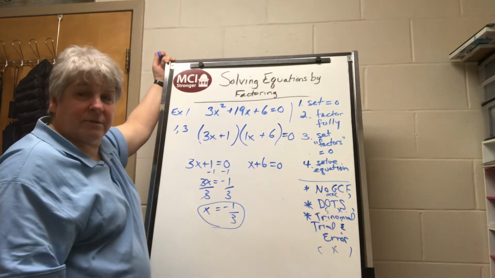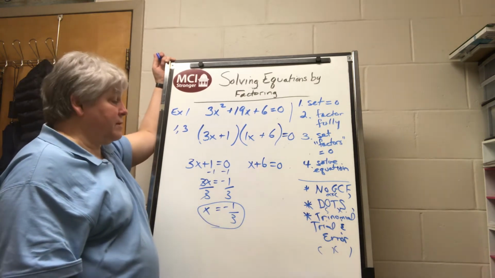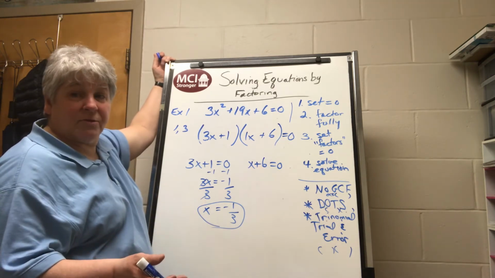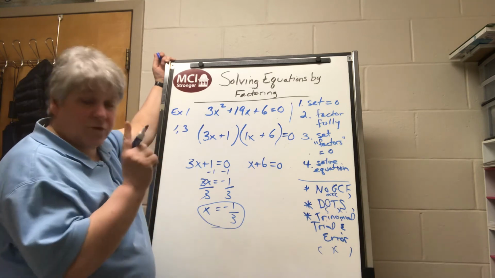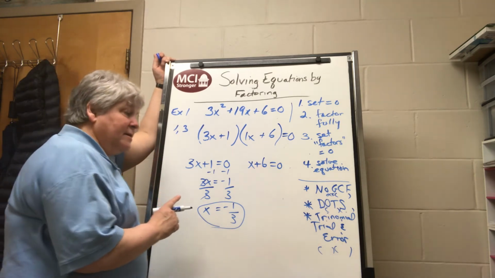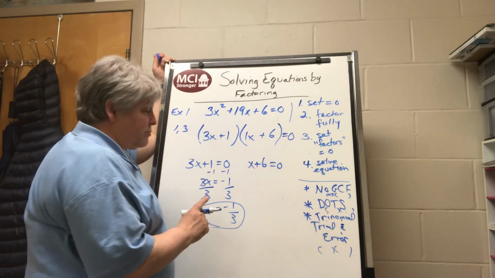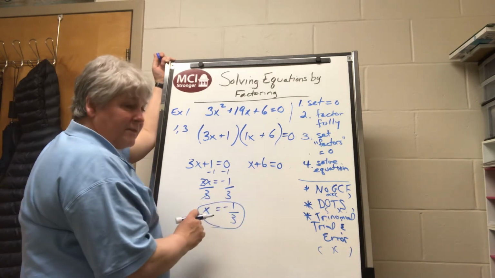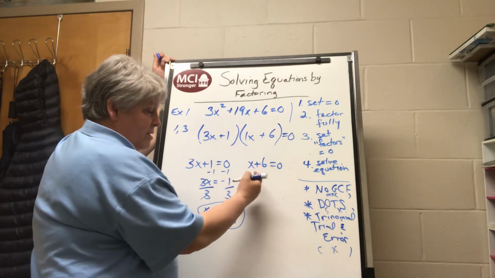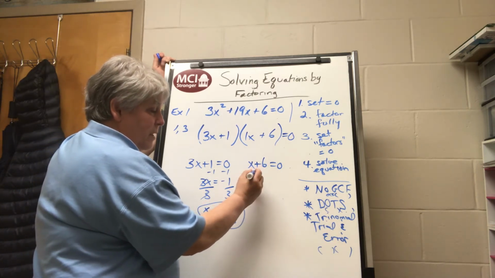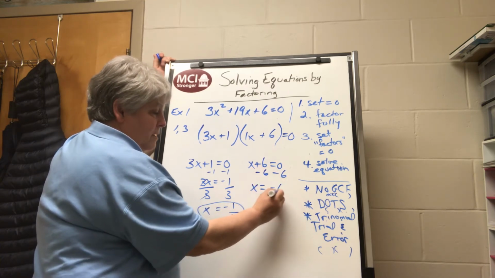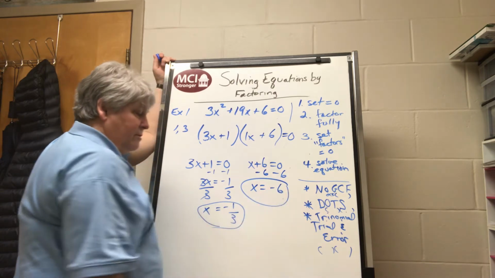Now these equations are a little different from ones we did earlier in the year. Most of the equations we did, all of them except the absolute value kind, had just one answer. The absolute value kinds of equations actually had some equations that had two answers, but these equations are often going to have two answers. The other answer is going to come from coming over here and getting x alone. So let's get the 6 out of town. And there's your second answer.